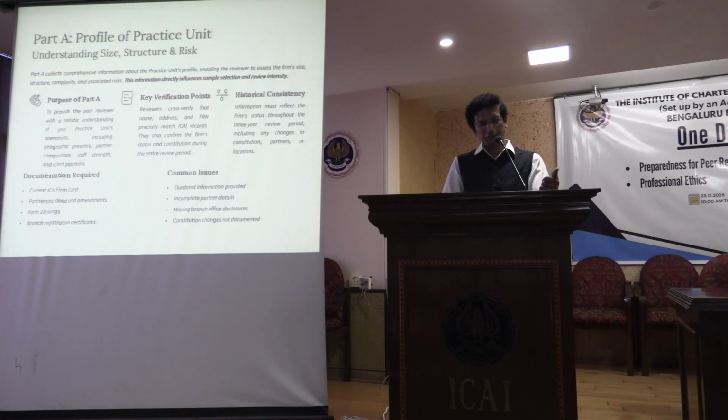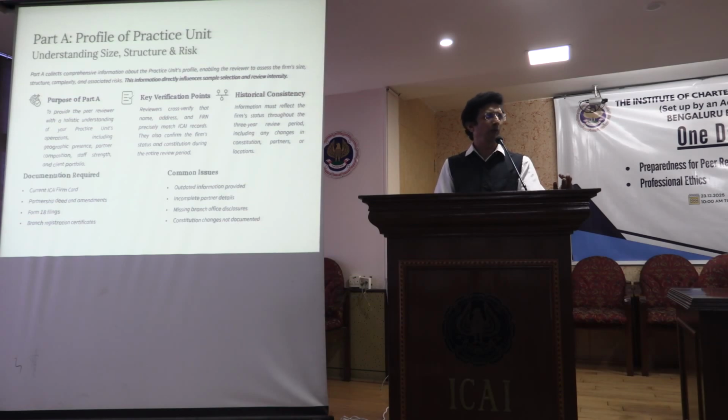Then key verifications, you would mainly look at ICA records, the basic data, all that. In a simple way, if I tell you, the KYC documents have to be provided to the peer reviewer. Your ICA records and, wherever required, the partner's details, their profile, what type of work they are handling, maybe the firm's profile you can give. Anyway, the website of the firm or the proprietary concern would already be mentioned in Form 1. So here I said firm card, partnership deed and amendment. In case they insist on that, you can show it to them. It's not that you have to, because it's more of an internal document.